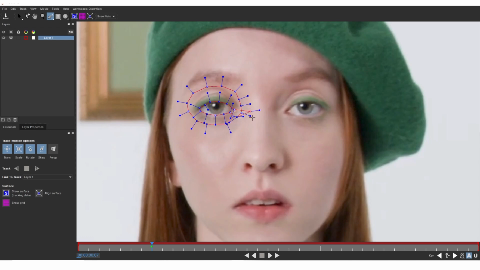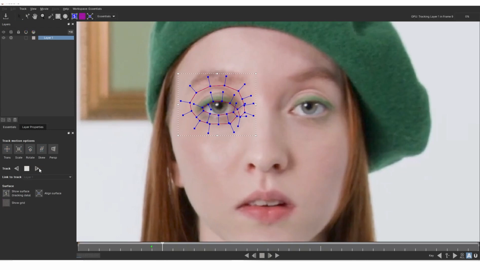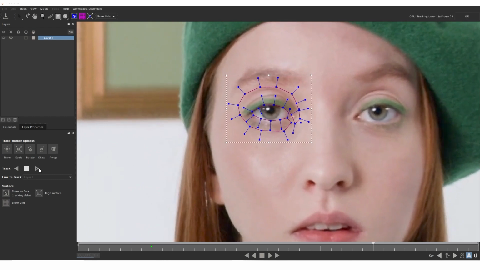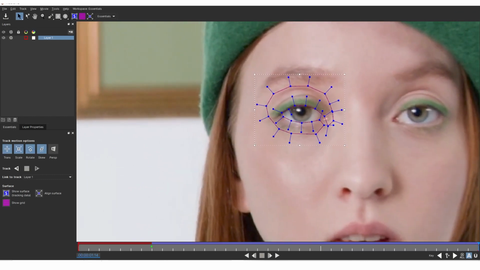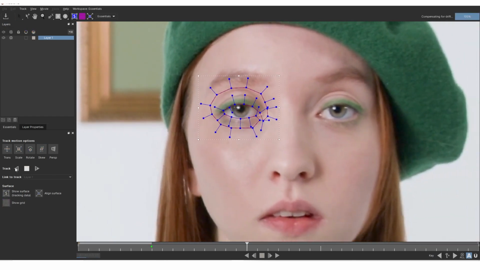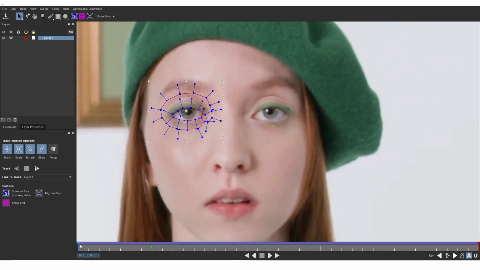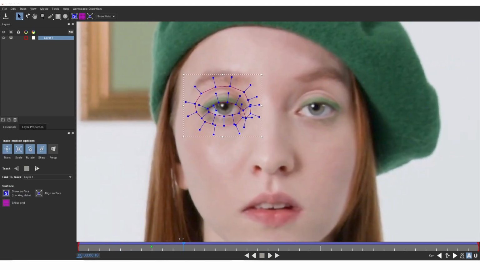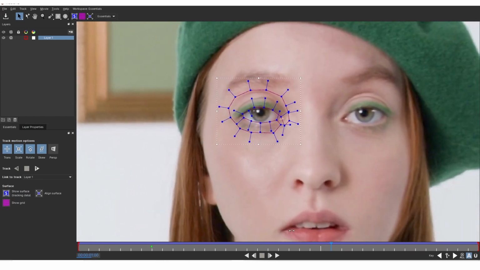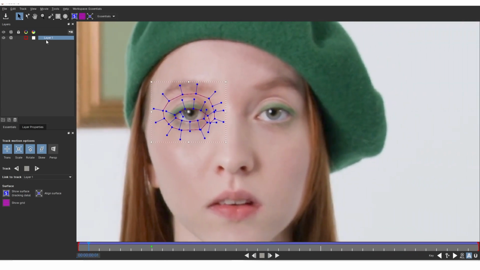So that's pretty good. So I'm going to right click now to get out of this. And now you're going to see a little T on a play button. If you hit that, it should track the eye to the right. It looks pretty good. But as you can see, there's still red down here, so that means that hasn't been tracked. But if you hit the T back, right over here, it'll track backwards too. So now you should have this full tracked eyeball. Simple as that. So let's go over to layer 1, double click it, and rename it to left eye tracker.